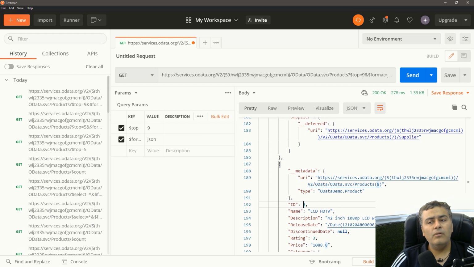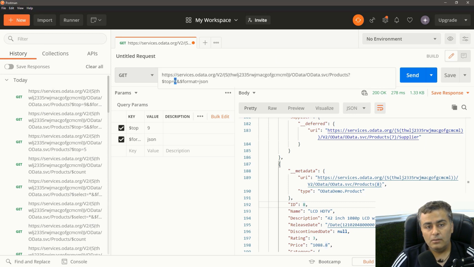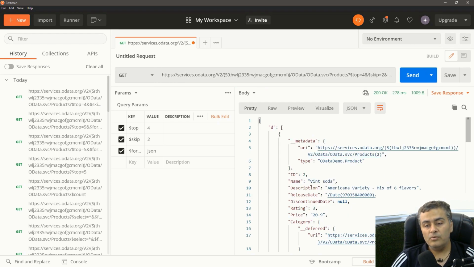But sometimes we don't want that. We don't want to read all records. We want a kind of paging, right? So in that case, what the OData standard has done is it has provided us with the skip option. Okay, so what you can do is, let's say I need dollar top 4 and dollar skip. I will say dollar skip is equal to 2. So first 2 records will be skipped and the next 4 it will send me. So 0 and 1 are skipped. It is starting from 2.